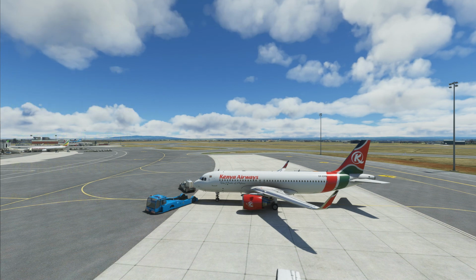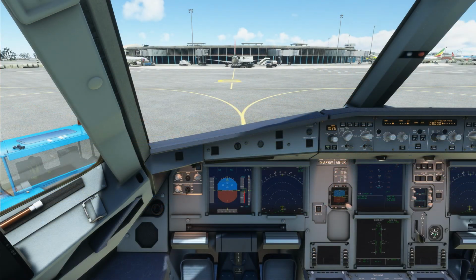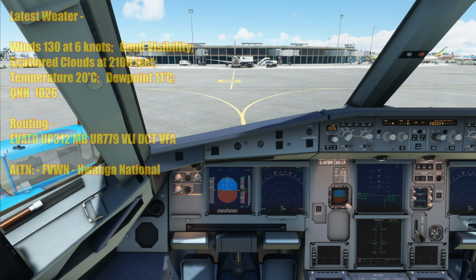Nice aircraft, nice paint job as well, very nice. So the weather's not too bad, hardly any wind. It's runway 06 for departure today. The Ivato 1 Yankee, we're climbing initially to 8,000, then going to go up to 360. I tried this flight before a couple of weeks ago and had kind of a shutdown 2 hours into the flight, so hopefully it won't happen this time, and we'll see.